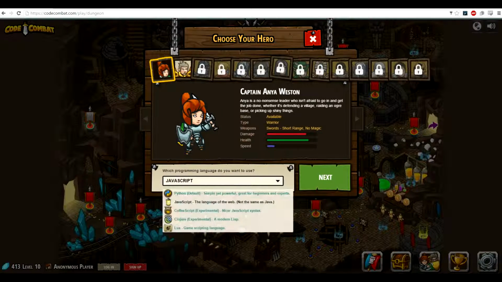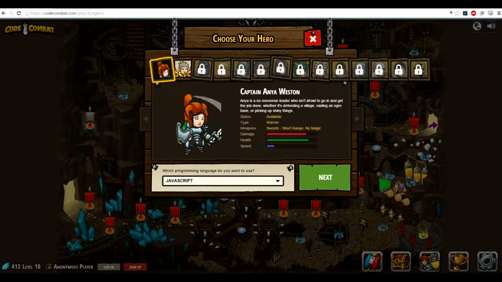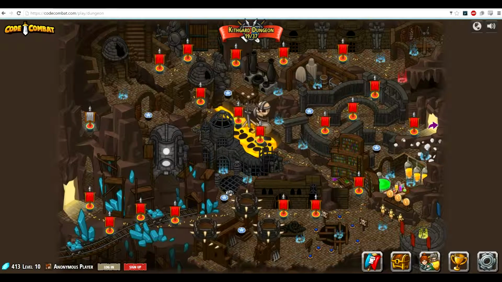So the next one I'll do is CoffeeScript, which is, as it's described, a nicer JavaScript syntax. So what I'm going to do is play through those levels again. Again, these are the free levels. But I'm going to play through it having already done them. So I'm going to see if the game keeps track of that to say, hey, this is the slight difference between these scripts. These are the similarities between these scripts. So I guess we'll see what happens. See you on the next one.